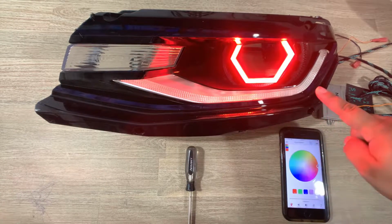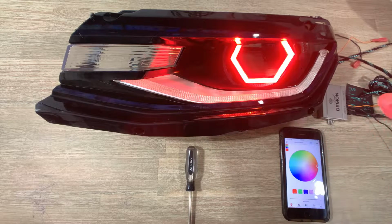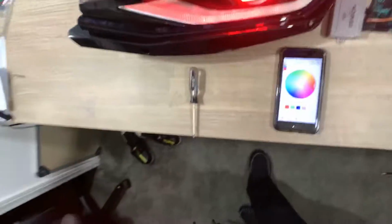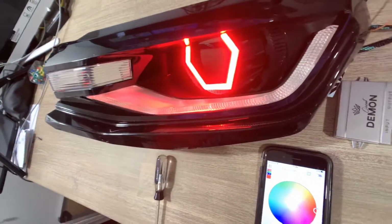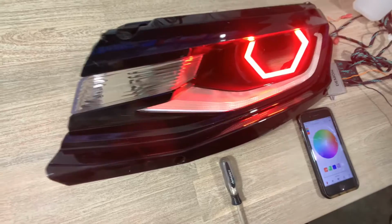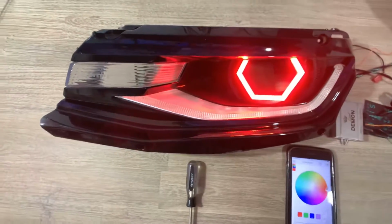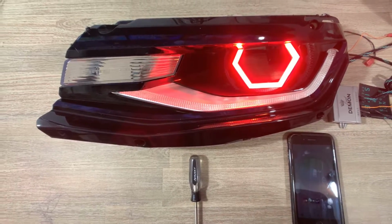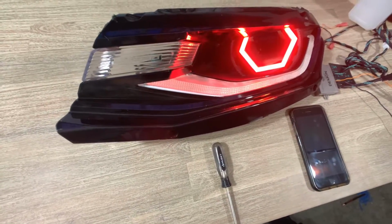Let's see if we can make this sucker work too. Now, we'll do that on a different video. But right now, I'm just showing you what it can look like if we were to use a 6th gen Camaro headlight. Overall, impressive, badass kit. Definitely makes your car unique, one of a kind.